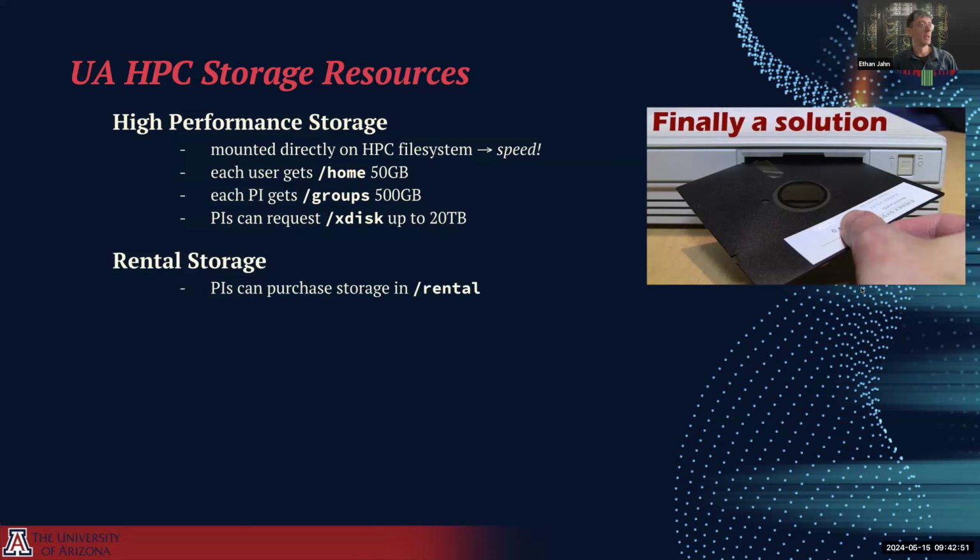Rental storage. PIs can purchase rental storage in rental, and this is persistent, so it's a good way to supplement the main HPC system if you have a large amount of data. It's mounted to the file transfer node, which means that it must be copied to the HPC file system in order to be accessible to the compute nodes. Remember that diagram that we had back there? I won't go all the way back.